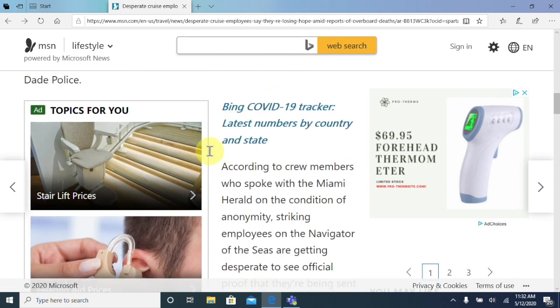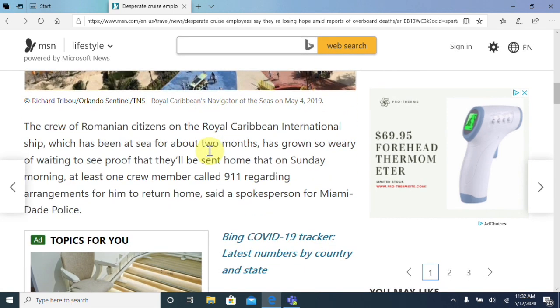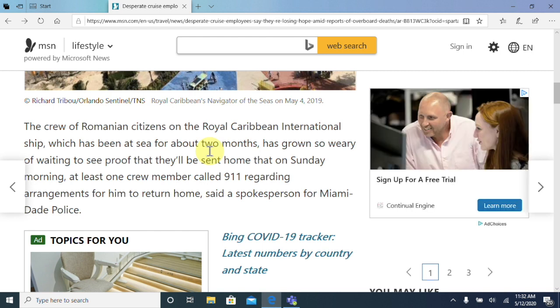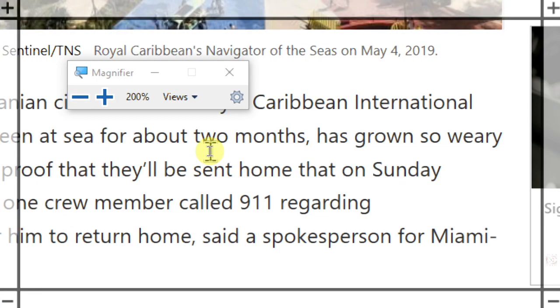Now let's take a look at another trick, which is the Windows magnifier. And this is going to magnify the page that we have here. This will involve most likely some kind of panning left and right. So this isn't quite as good in that regard, but it does work on any web page, or in fact anywhere across our computer. So in order to activate this, we're going to hold down the Windows key, and as we're holding it down, we'll press the plus key. And here we go, we've turned on the magnifier.